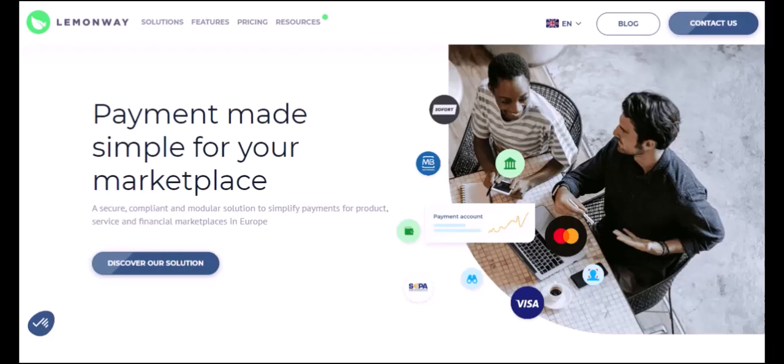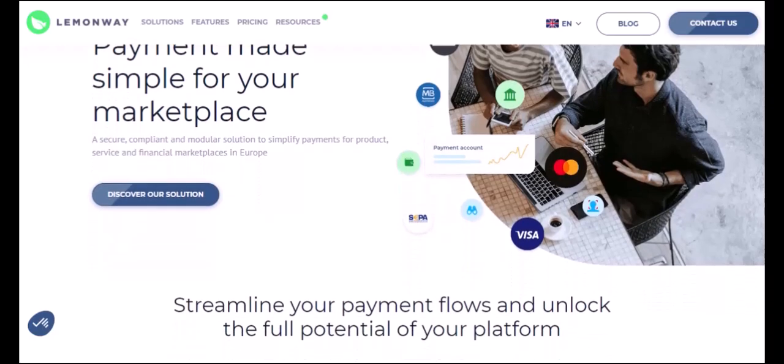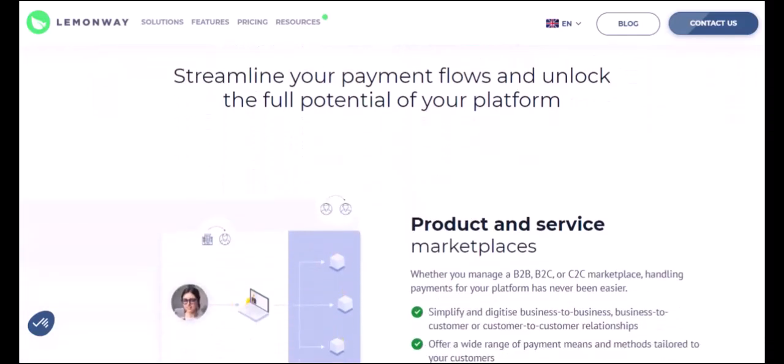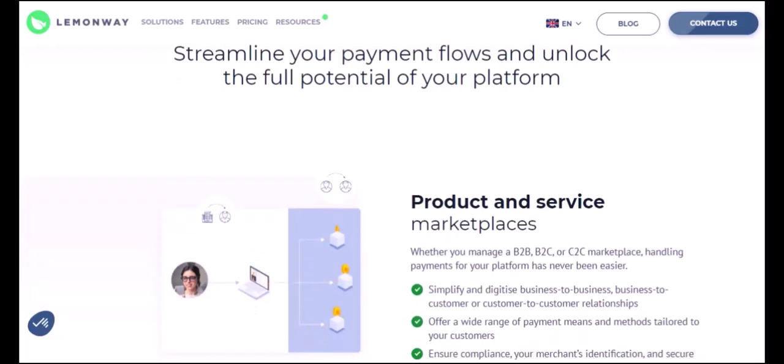Finally, the payout flow. This is how funds leave the system and reach the beneficiary's external bank account. Lemonway manages the distribution of funds from the seller or project owner's e-wallet, typically via bank transfer. They even offer a faster payout option, allowing funds to be delivered almost instantly, which is a huge boost for user retention and satisfaction. All these flows, pay-in, internal, and payout, are wrapped in essential compliance checks, including automated Know Your Customer, or KYC, and anti-money laundering, or AML, ensuring every transaction is secure and fully regulated. Lemonway isn't just processing payments, they're providing a full financial ecosystem for your platform.